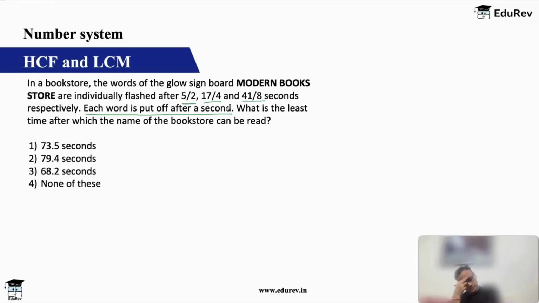Okay, so imagine that at some point of time, at the start or at some point of time, all three of them are flashing together. Okay, they all remain on for a second and then they are put off. Okay, so now if you see, so Modern, Books, these are three, right? And Store.